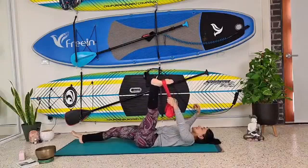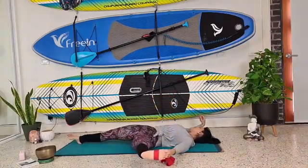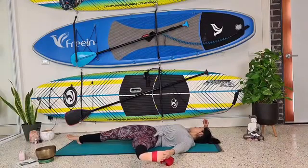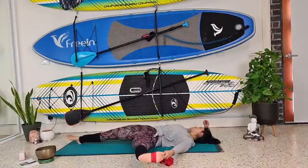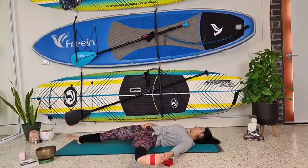Inhaling, exhaling, open that leg to the left, turn your head to the right. If you want to deepen that stretch with the left leg, point the toe towards you, push the heel away. And with your right hip, just rotate it down towards the mat. And breathe. Breathing in and breathing out.